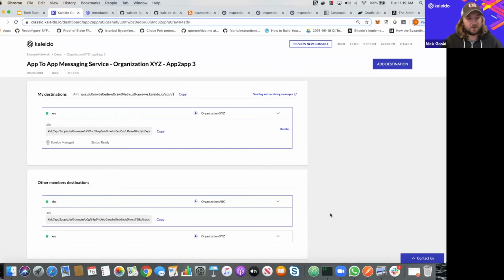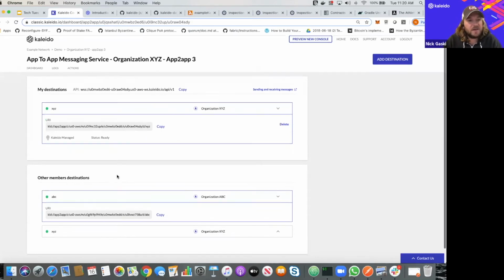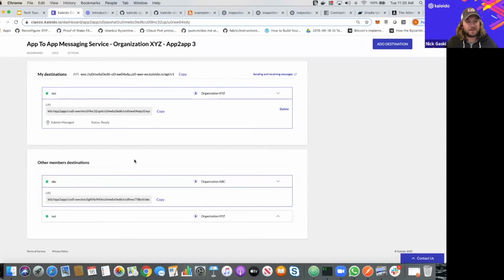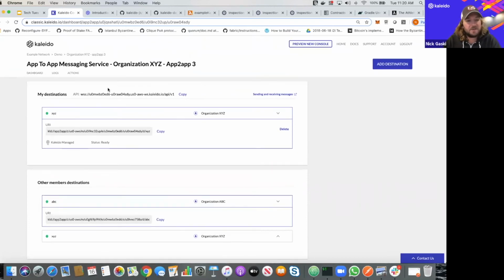We're also going to see a revamped version of the on-chain registry smart contract and our Ether faucet, just to name a few. Okay, so here we can see our owned destinations, the XYZ destination that I just created, and then we can see all of the available destinations that we could send data to, that we could use for our App2App messaging instance. Okay, so now the last thing we need to do is go ahead and configure our two applications that we're going to demonstrate here.